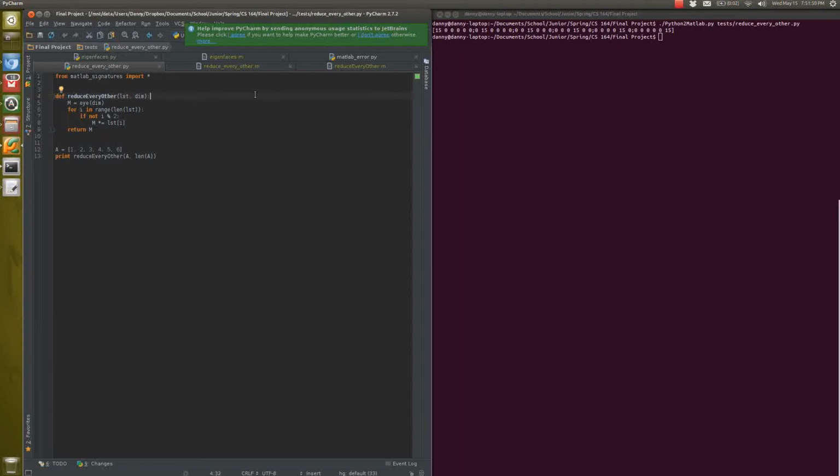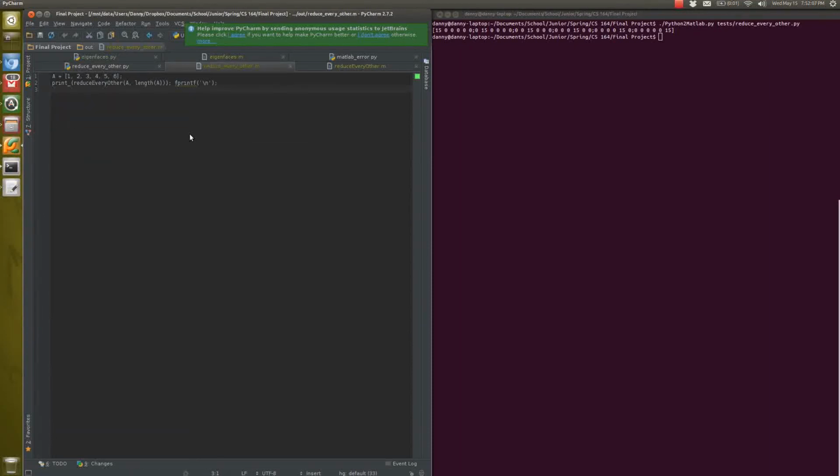One of the limitations of Matlab is that you cannot mix functions and scripts in the same files. So what we have to do is break it up into two separate files, one of which will contain the script portion of this, and one of which will contain the function. And we can see that here.